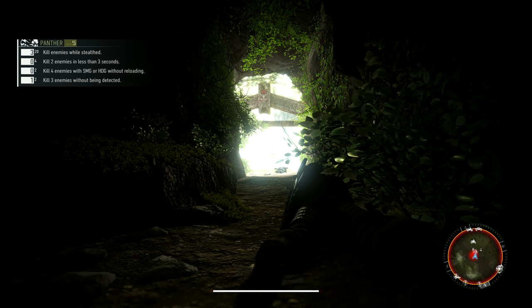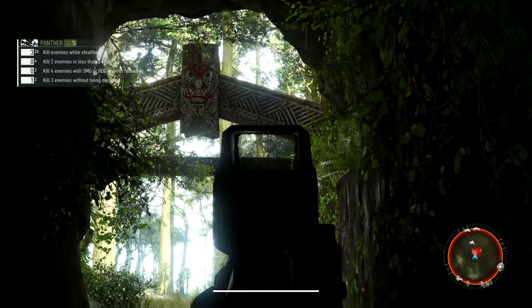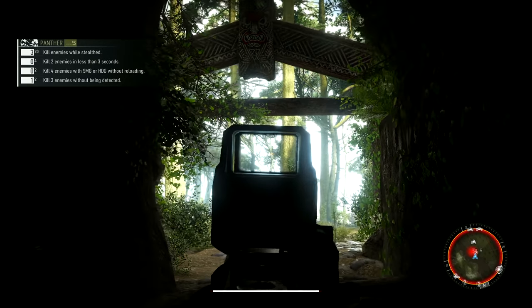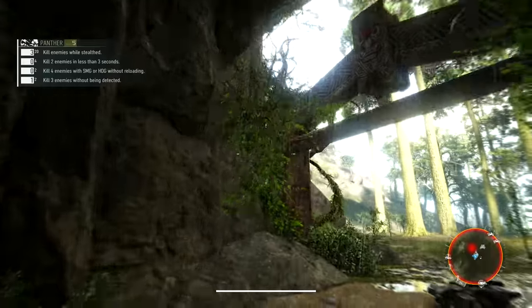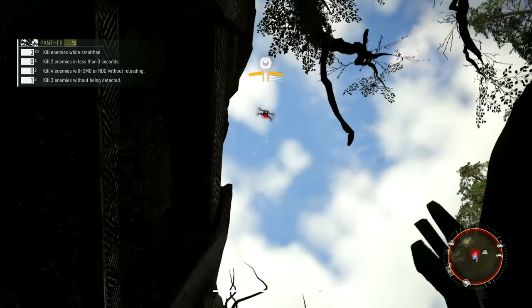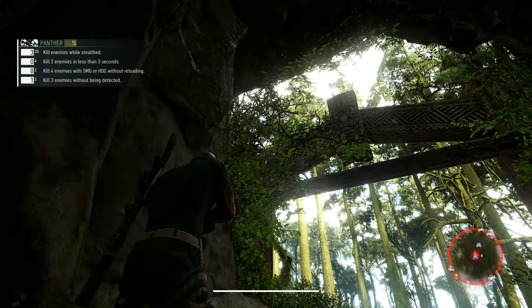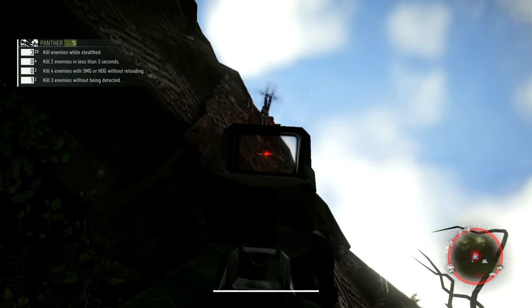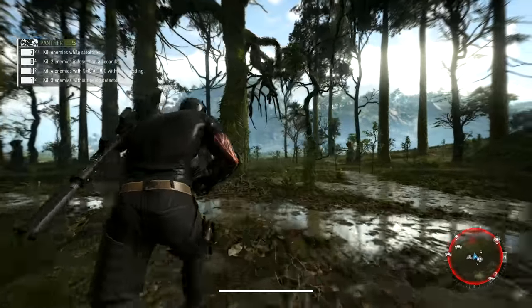Then we've got four enemies with an SMG or an HDG without reloading. Oh, a handgun. I was going to say, what's an HDG? This last one. Where is it, man? I don't want to come out, because if I come out, it'll just start going all over the place. While I'm in here, we're safe. Is it right above me? There we go. Okay, that's dealt with that danger.